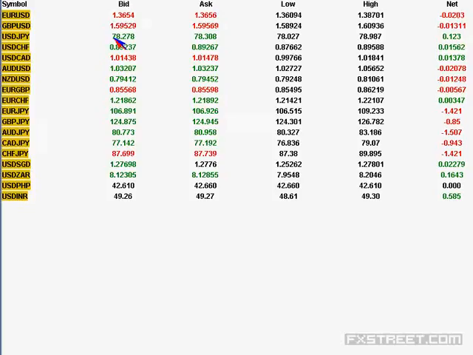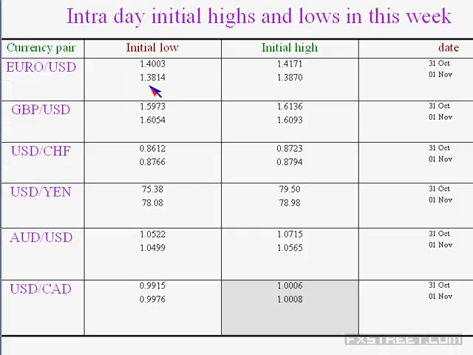So these are all the current levels you come across. I will just show the initial lows and the highs, and then we will make a reference to those levels. Then we will be able to take a trading decision. During the Japanese session, Euro was showing the low 1.3814, and from there they came down to the 1.37 area during the European session.